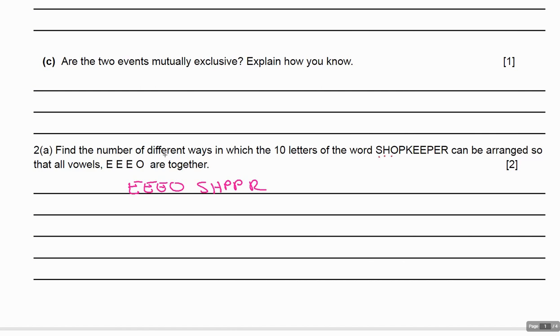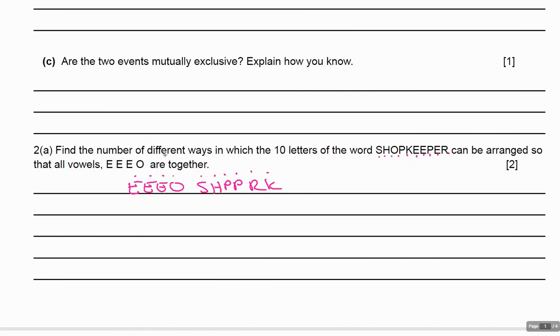1, 2, 3, 4, 5, 6, 7, 8, 9, 10. 1, 2, 3, 4, 5, 6, 7, 8, 9. I'm missing something. What am I missing? K. Right. So number one, whenever I do a problem like this, I pull them apart so I can visually see it. But then I make sure I count to make sure I have the same number of letters, that I haven't screwed up in my rewriting, right?